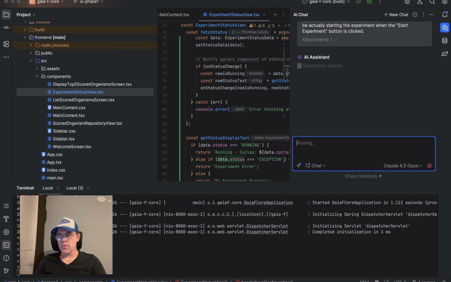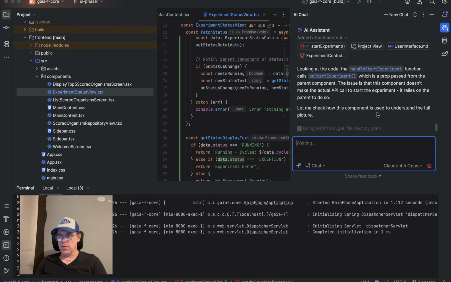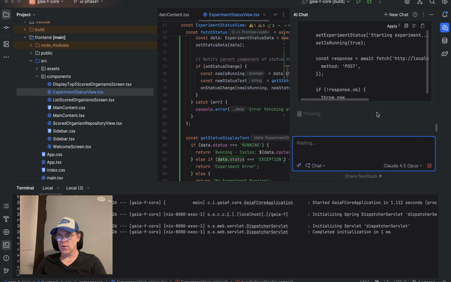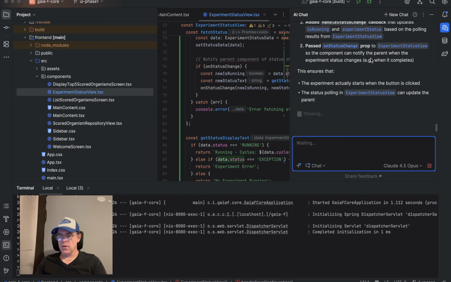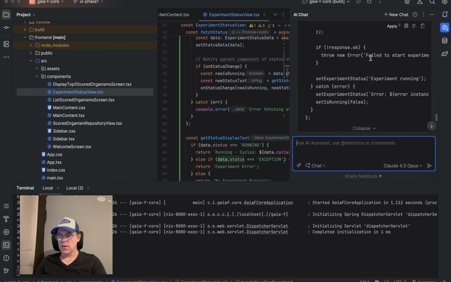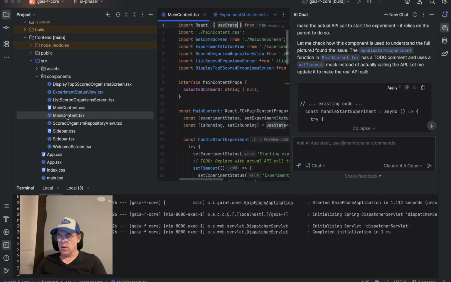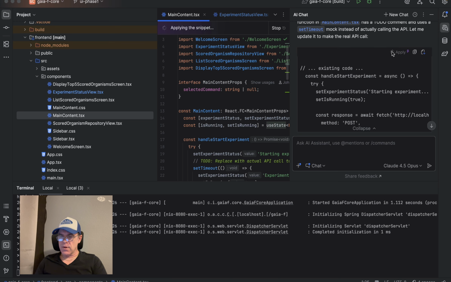Still in the problem. Okay, so it just calls the method from the parent. Okay. Okay, apply these snippets.